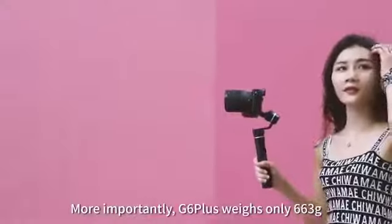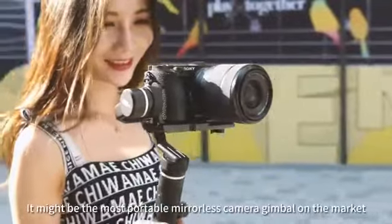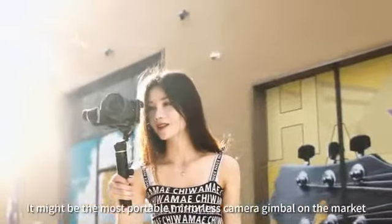More importantly, G6 Plus weighs only 663 grams. It might be the most portable mirrorless camera gimbal on the market.